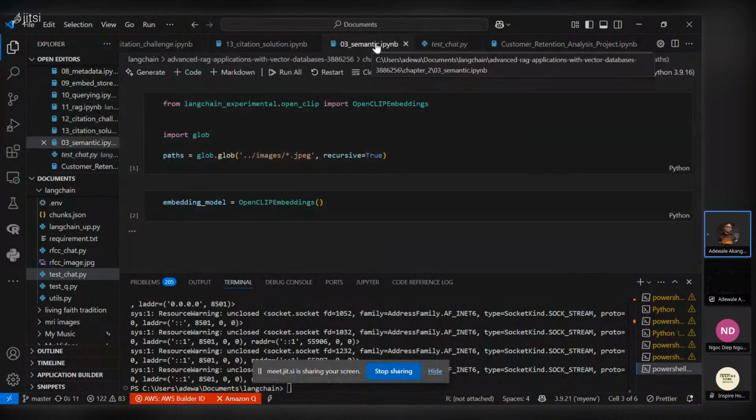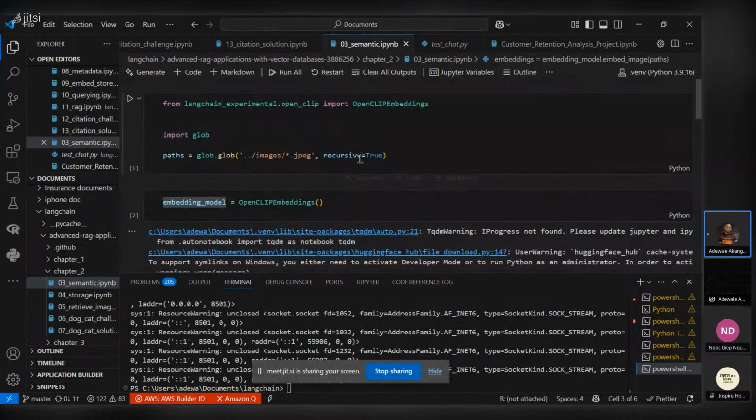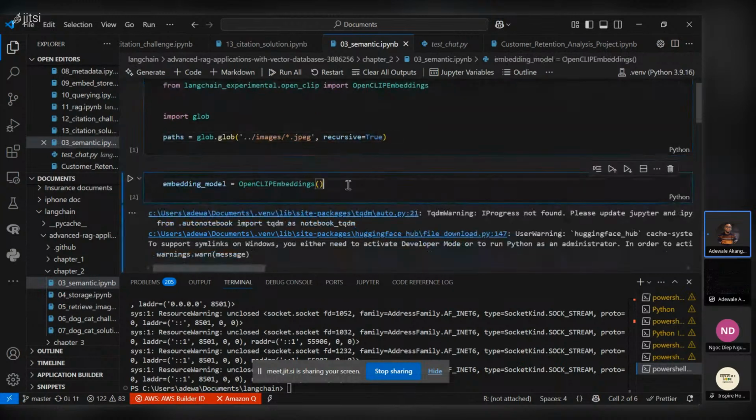If I click on this, you see that it's in sections. I can run this part only. If I just press Shift Enter, I can run this section alone. I can come here and also run this section alone. But if you look at this part, you see it's just .py.